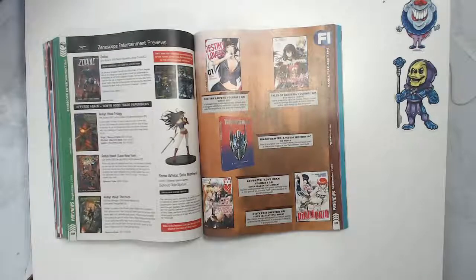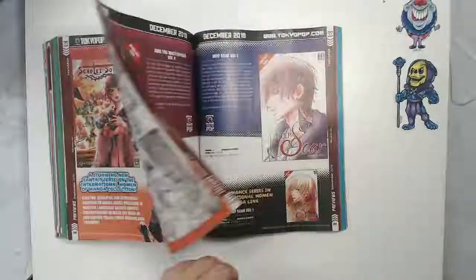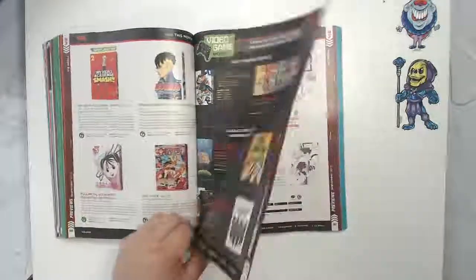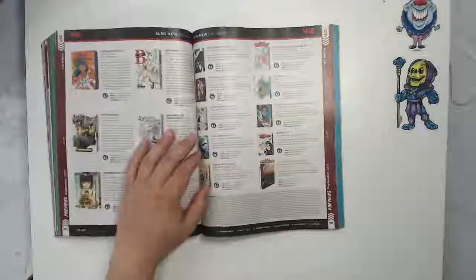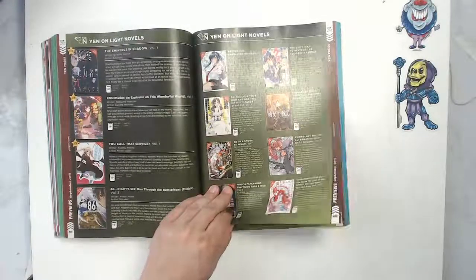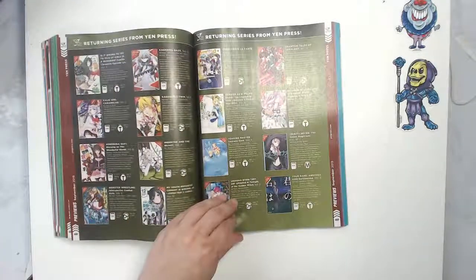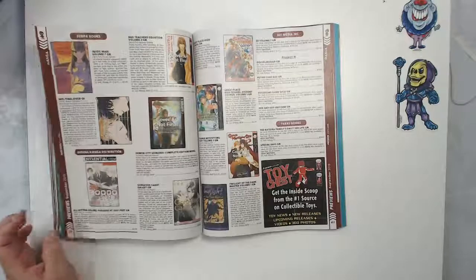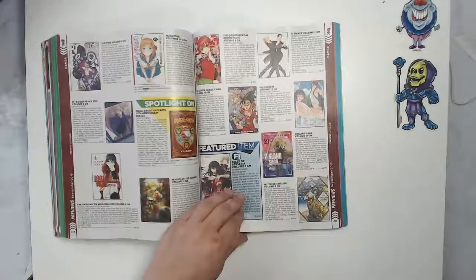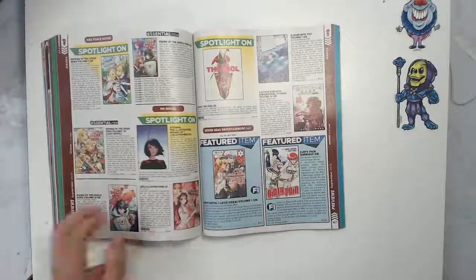But they're out there and they're doing their thing, and now we're going into the manga section, which is not really something I go into. I do have one manga sitting up on my desk. I'm blanking on the name at the moment. It's actually based on an H.P. Lovecraft story, and it was produced by Dark Horse. I've yet to even start reading it, so it's just sitting there. Oh, it's At the Mountains of Madness. That's what it is. I got the first volume. There's supposed to be a second volume that has yet to be released.